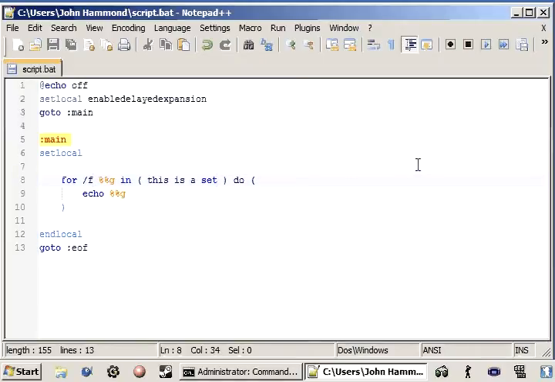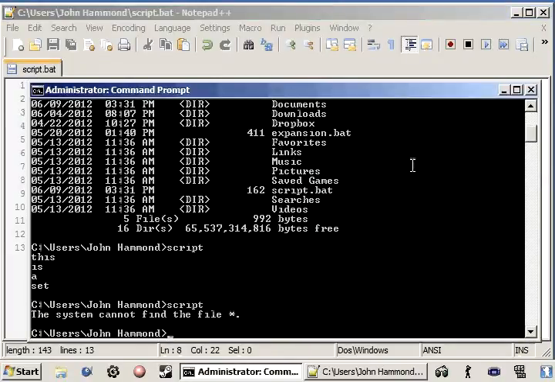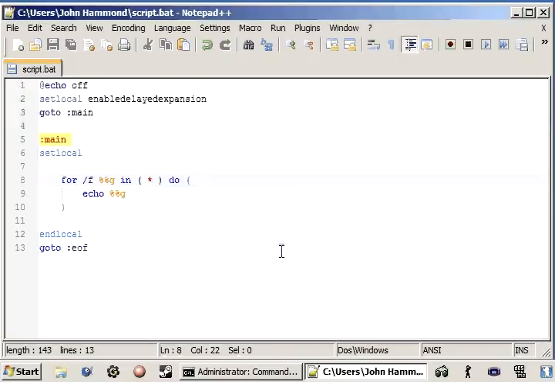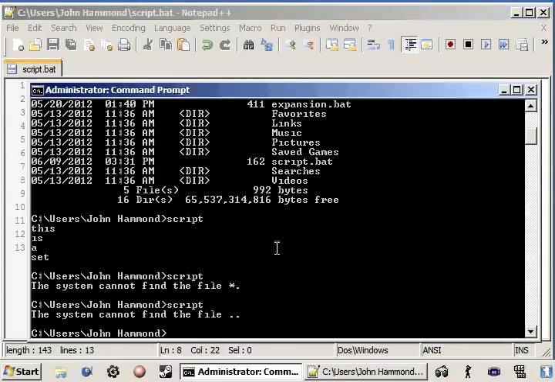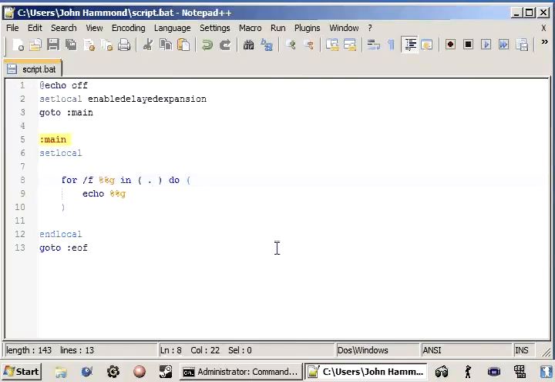Okay, but now inside of the set, we're going to want to be able to get the file names that we're trying to read from. So now normally you'd think, oh, it's okay, I can just use a wildcard, right? Well, no. No, you can't. The system can't find the file with the wildcard. We actually have to supply the name for it, right? I mean, maybe we could just pass in the period and actually get everything inside the current directory. No, you're wrong. Again. I'm just kidding, guys. You're actually going to want to type in the real name of the file. So in our case, it's banks.csv.